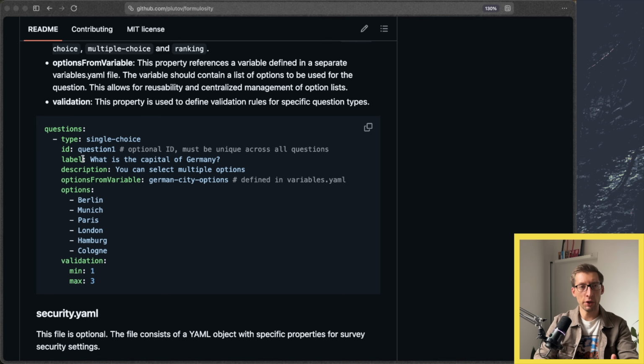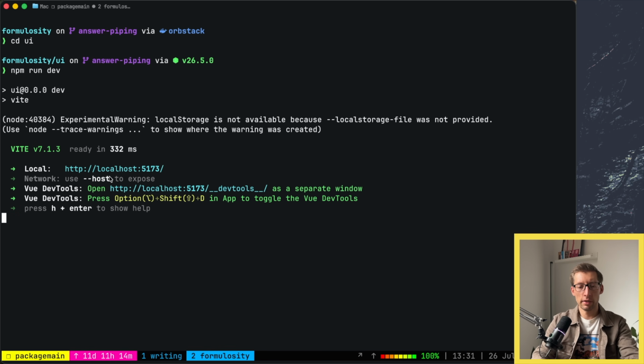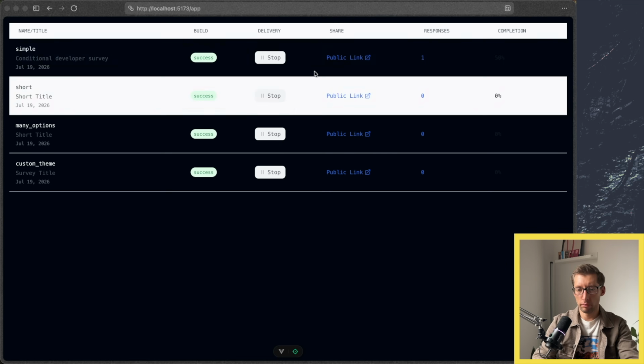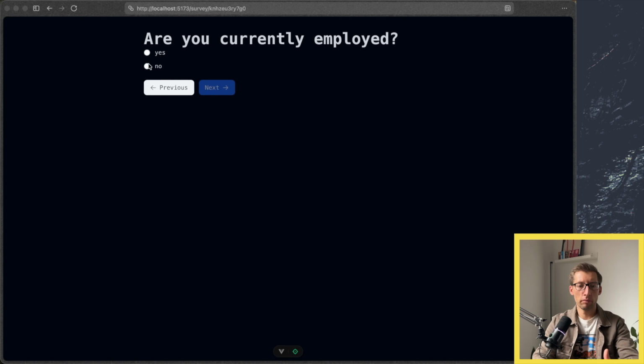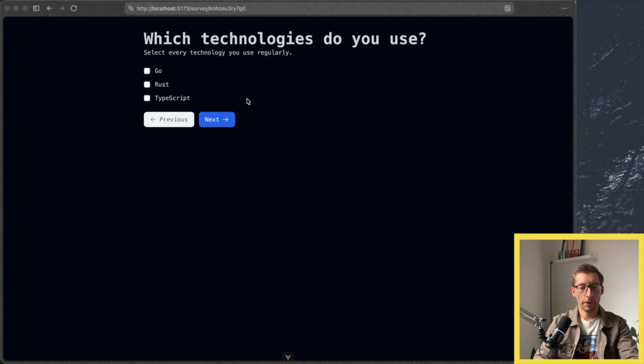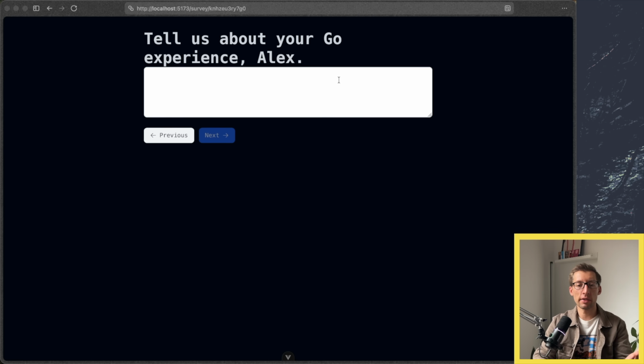So let me actually run the UI so you have the idea. The backend is in Go, but the UI is in Vue, and there is some simple admin panel, there are some surveys, and when we open them, there are basically questions that have been defined in YAML files. You can obviously change the design of everything, and it's quite configurable. And there was a feature proposal to make the questions conditional based on the previous answers, and also to be able to pipe those answers into the following questions. So for example, maybe if I select the languages here and go next, maybe it will ask me about the Go experience, right? Because I answered it.